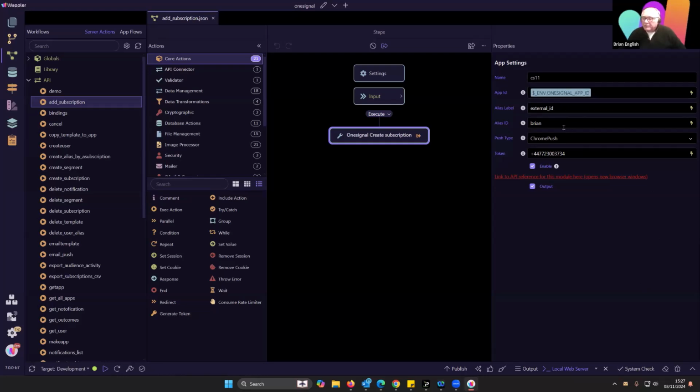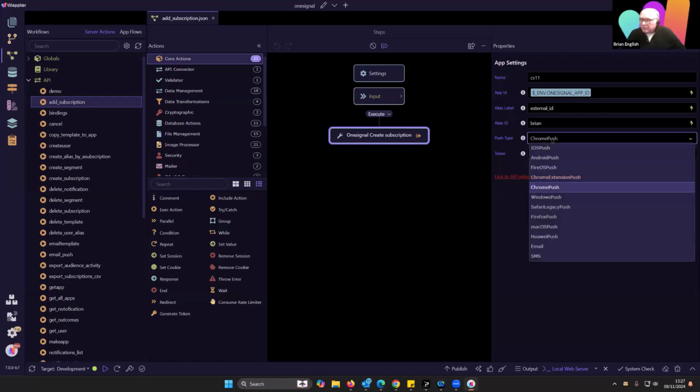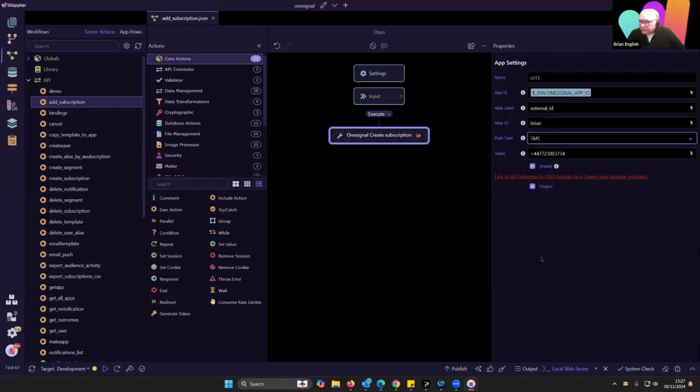You can do that via an alias if you wish, and you tell it the type of subscription that you want to create. In this case, I'm going to create an SMS, and they will need the number of the account that you're going to add. And when you run that action, that will subscribe that telephone number to your OneSignal account.